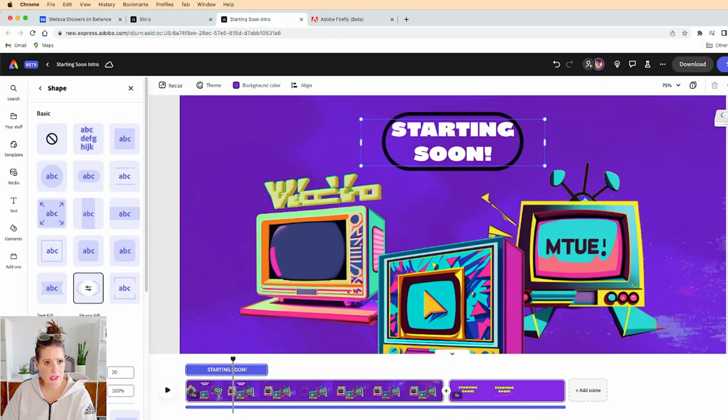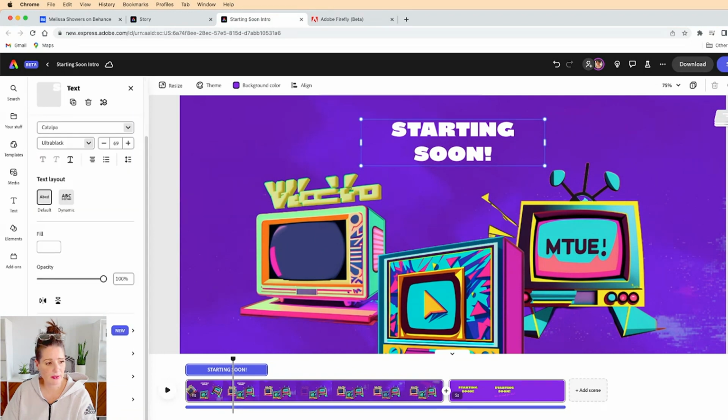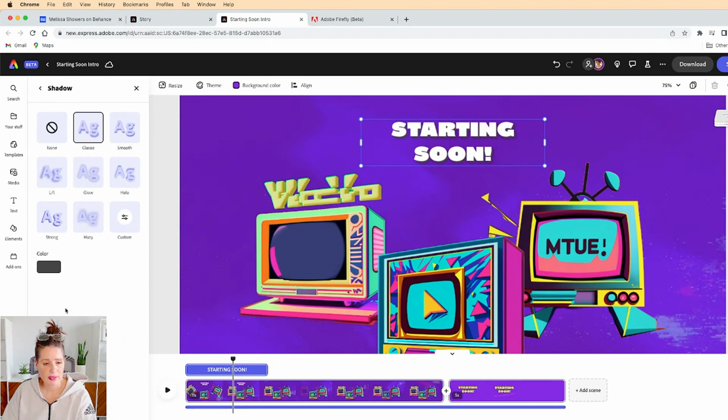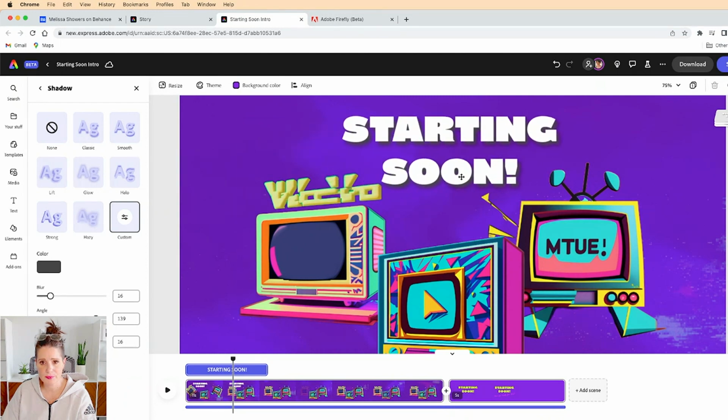I'm actually going to take the shape off and just go with maybe a shadow. I have black chosen, and there's strong, lift, glow, classic, smooth. I think I'll go with classic, and I'm always going to go in and make sure I can adjust things if I need to.